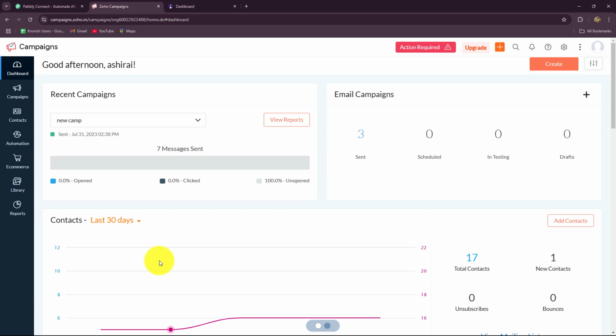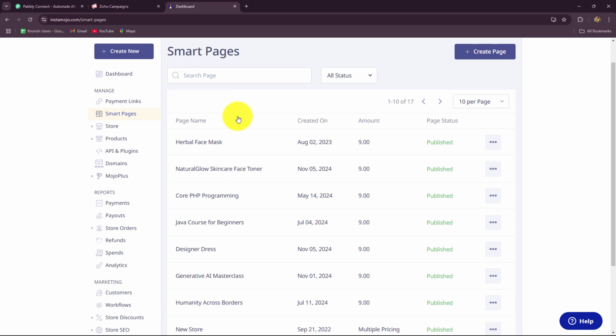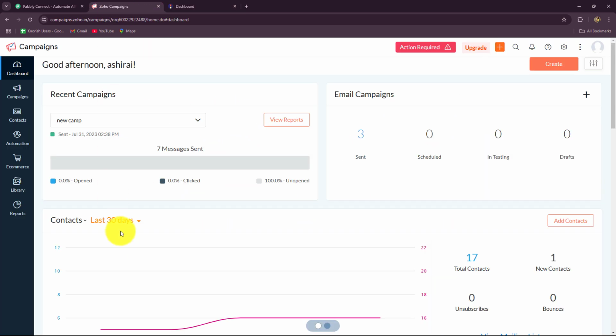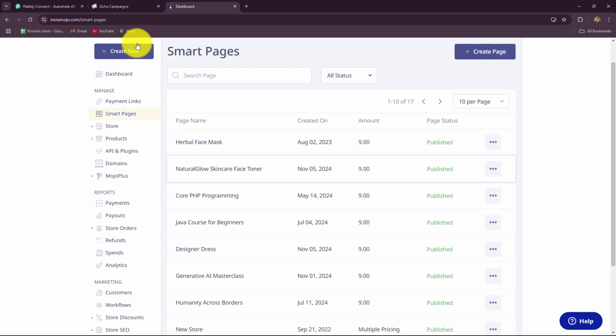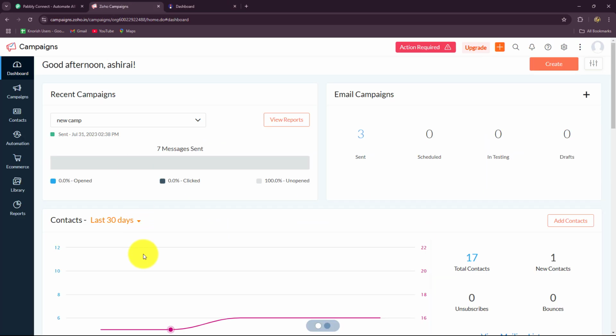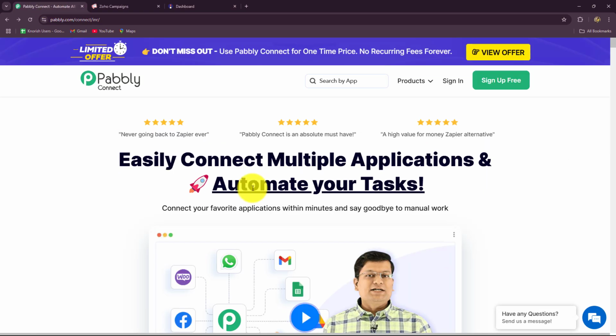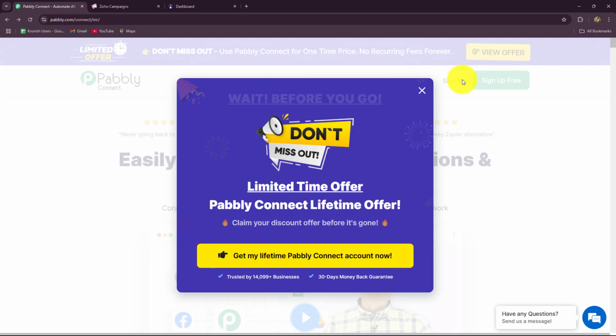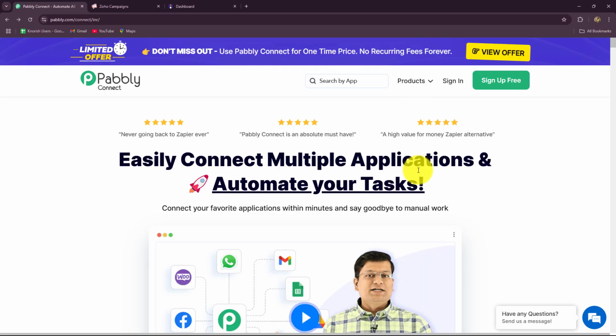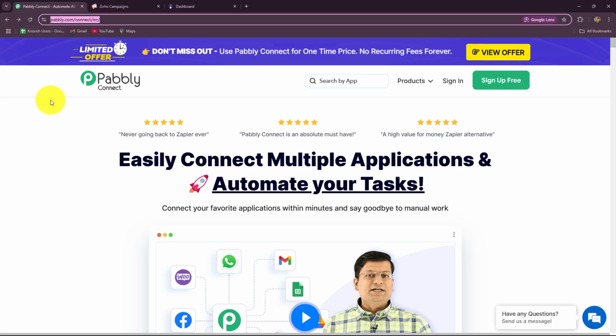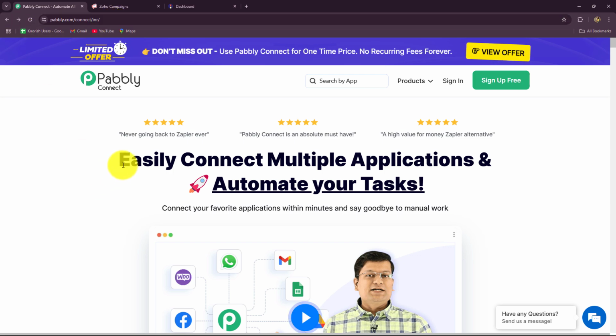content, etc. Okay. Now, for automating this process of adding our Instamojo customers as subscribers in Zoho Campaigns, we will have to build the connection between the Instamojo account and Zoho Campaigns. And that we are going to do without any coding and programming skills with the help of Pabbly Connect. Pabbly Connect is an amazing automation and integration software which helps us to automate all our daily repetitive tasks without the requirement of any coding and any programming skills, effortlessly and effectively. Okay, so let's get started quickly.